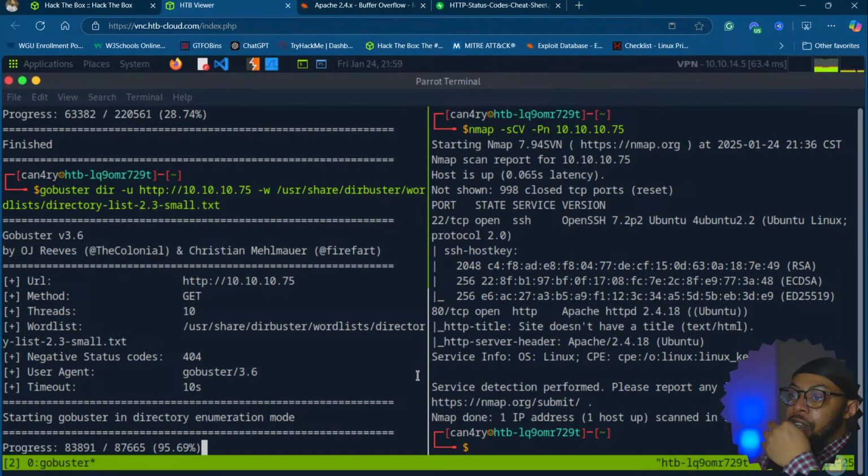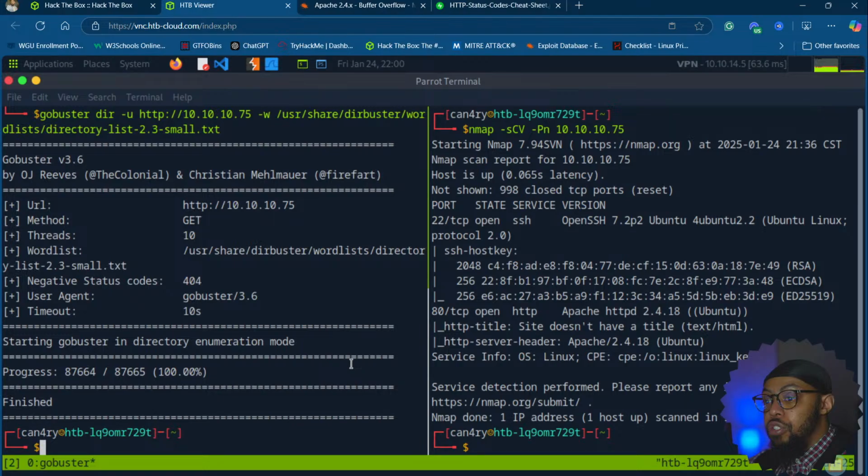At least you get some experience of seeing how long some of the tools can take. And I have a pretty fast computer, even though I'm streaming, which is taking up a lot of my memory, but it still just takes a long time. All right, here we go. In the year 2026. All right, there we go. So finally got it done.